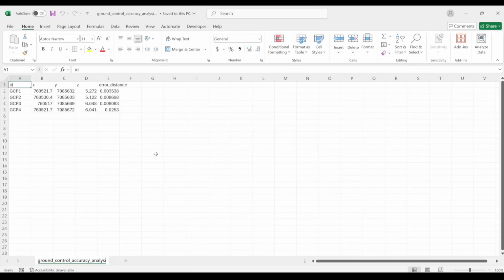And inside there we can see the GCP, the coordinate in terms of X, Y, Z, and also the distance error. So this is the final distance between the SLAM solution and the coordinate that we used as the input. So as you can see, 3 millimeters, 8 millimeters, 8 millimeters, and 25 mils for GCP number 4, all within scope of what I'd expect to see using RTK GPS for these observations.